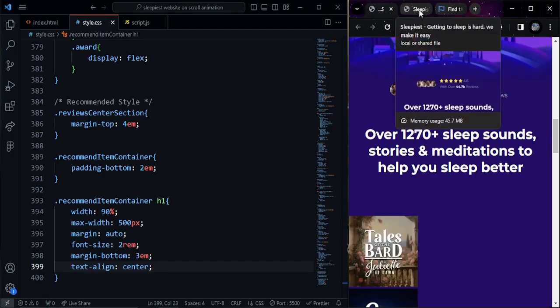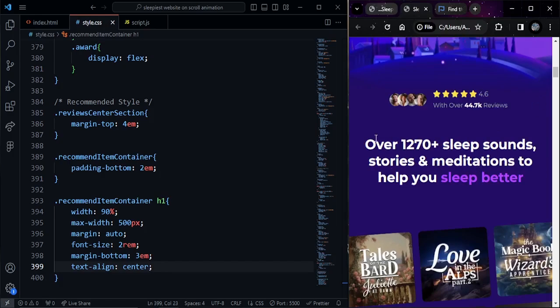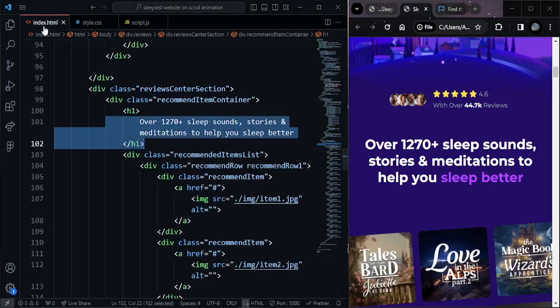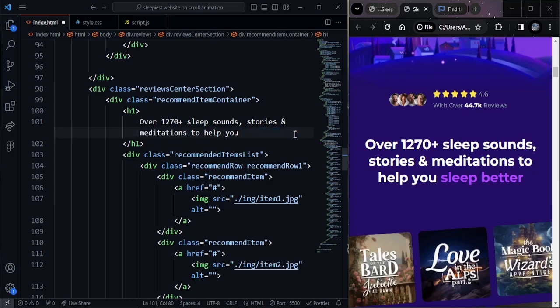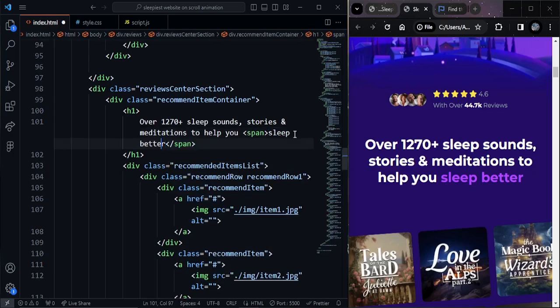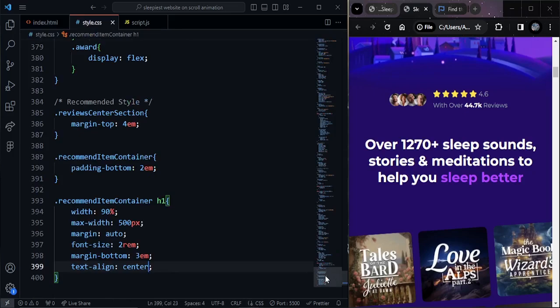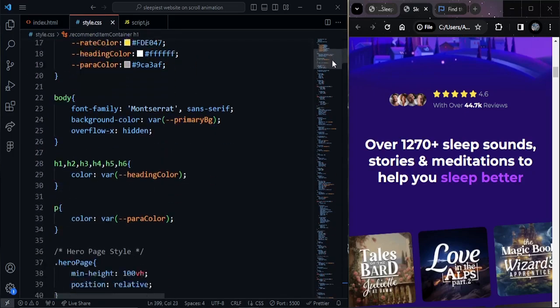If you take a look at the finished project, inside this header there is a unique text color, and we are going to give this unique color. Just wrap this text inside a span element, and give the class name primary text, and we are going to use this style again and again later, so we are going to mention it as a common style.